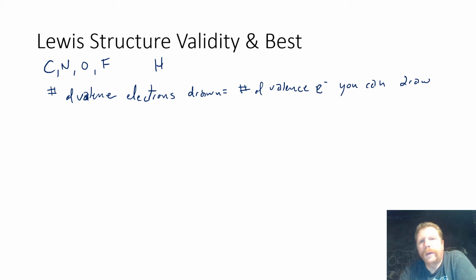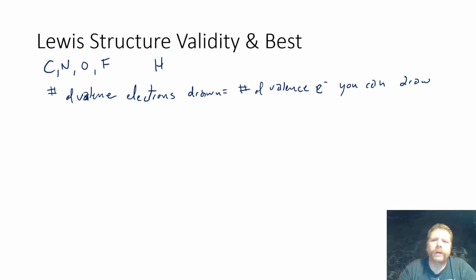When you talk about a best structure, one of the things you're getting towards is resonance structures. But before you get to that exactly, the best structure is going to have the fewest number of formal charges. And if it has multiple formal charges, they're going to end up equaling 0 or equaling the net charge for that molecule.